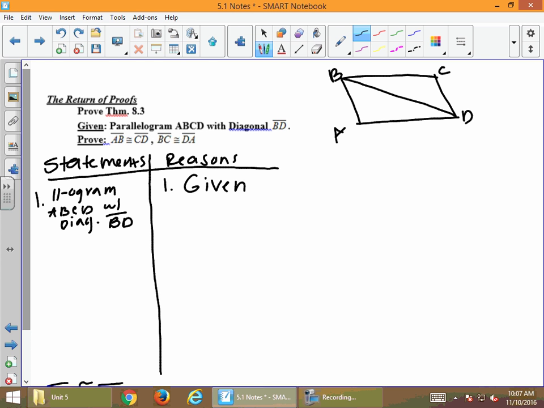What do we know about parallelograms? And their sides. Their opposite sides are parallel. That's a known fact. By definition, we know that these opposite sides are parallel. Well, when doing a proof, what did we say one of our reasons is every single time when we have parallel lines? You're on the right track. Yeah, we know we're going to have alternate interior angles every single time. Parallel lines, alternate interior angles.